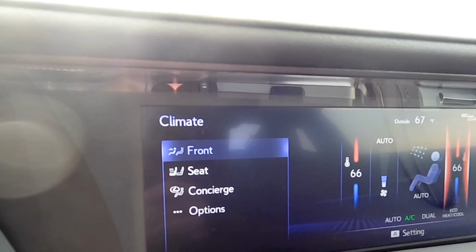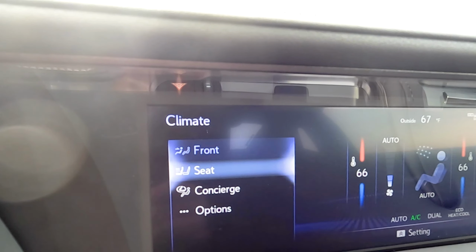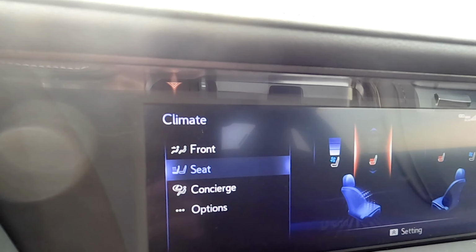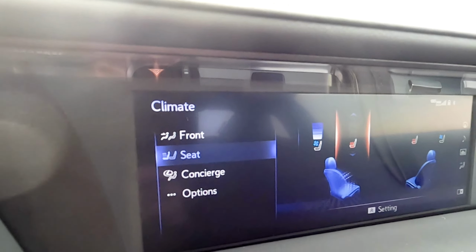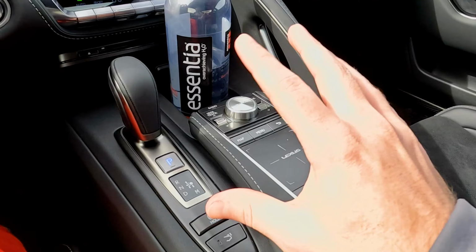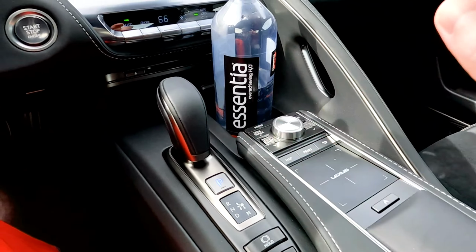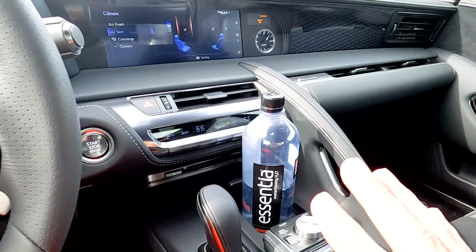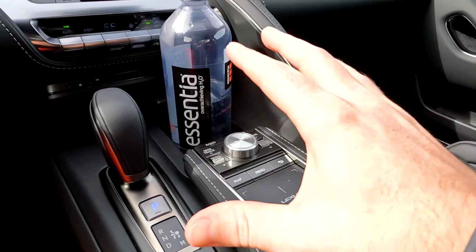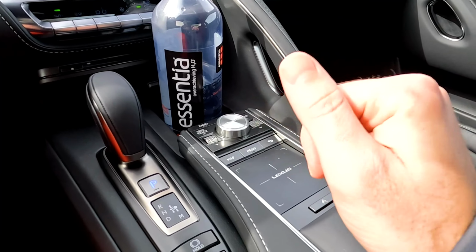So then you can scroll over to the left and you go to seat, and now you can get to your heated and cooled seat. Scroll back over and now you have to control it from there. So it just takes a while. I wish there were certain buttons, like for heated and cooled seats, I would love to see an extra couple buttons somewhere just to press them very quickly. But nonetheless, it has the features, which is amazing. I don't hate the system. I just wish that, again, a few more buttons would work great.